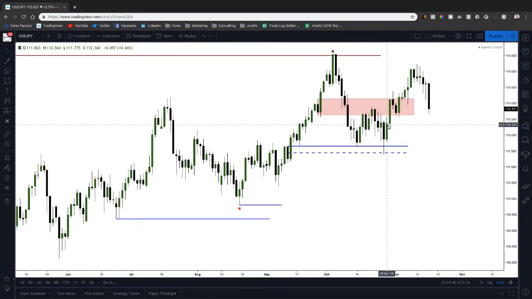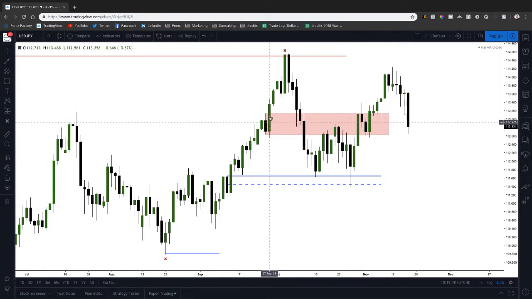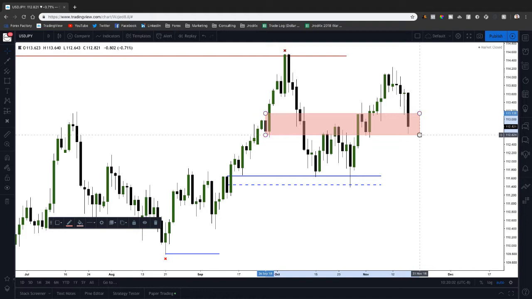Alright, so let's move into dollar yen. Now this one, you guys know that we've been having this red box on our chart here, which is this ICT previous bullish order block, but now once we're below it, it acts as resistance. Once we're above it, it acts as support. We're pretty much almost through it again, and in my opinion, it's already used it up, so I think we'll get continuation lower on this.